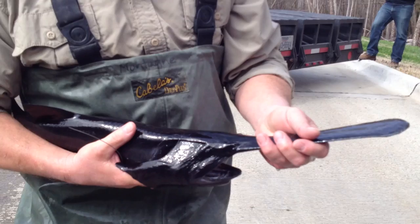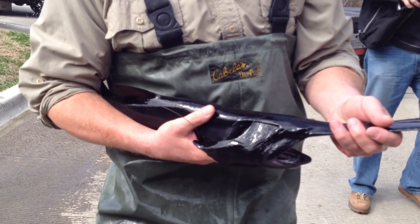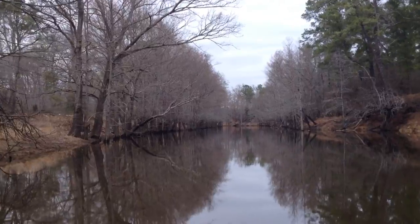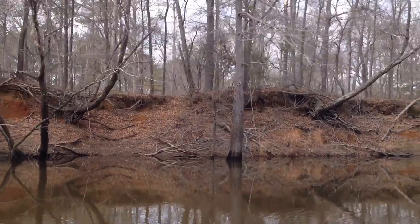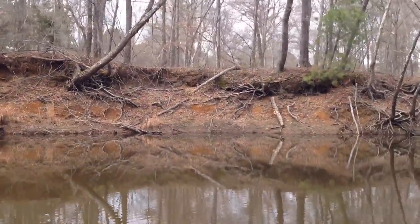If this experimental release of paddlefish is successful, the plan is to reintroduce quite a few more in the coming years. Caddo Lake Big Cypress is one of the demonstration sites that the Nature Conservancy and Army Corps of Engineers have on a project we call the Sustainable Rivers Project.